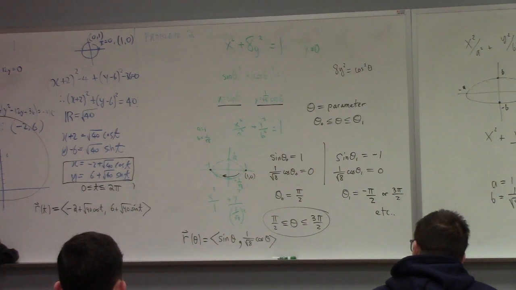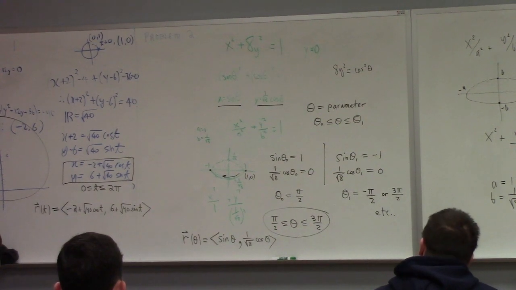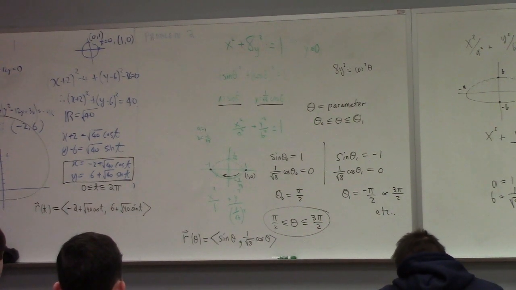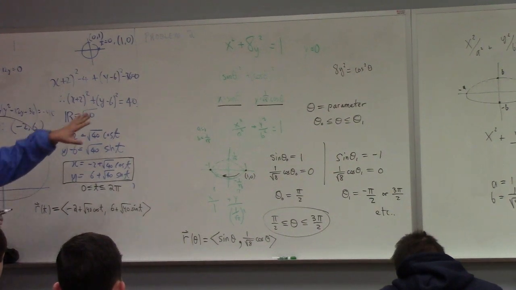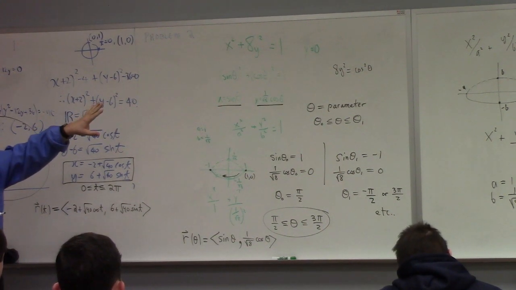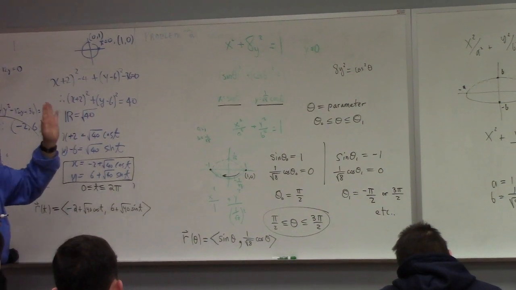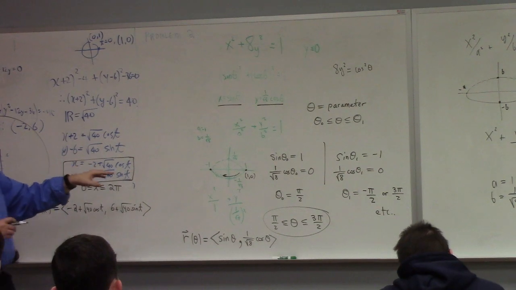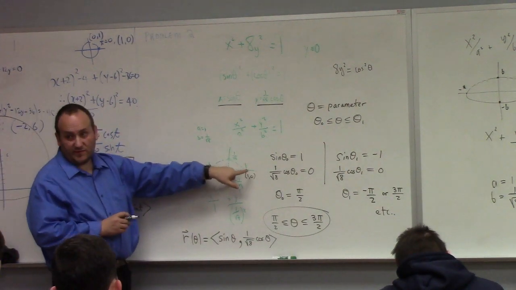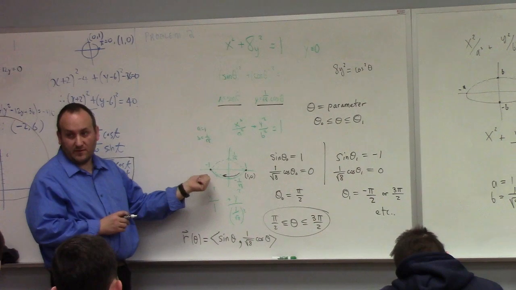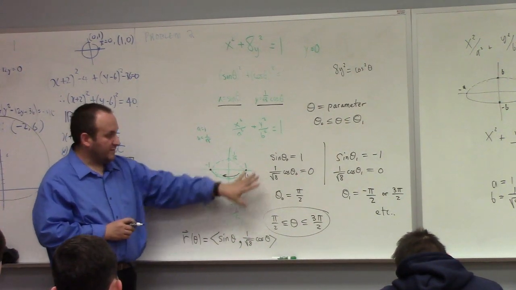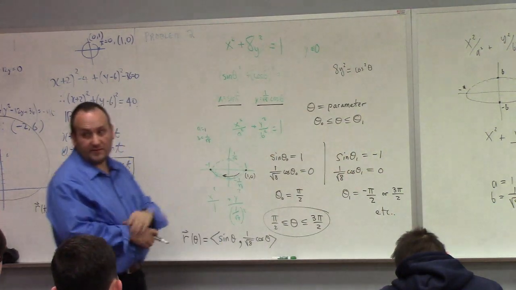Wouldn't the theta 0 less than or equal to theta, why do you need to... To specify a parametrization, we have to give formulas which solve the equation, right? But we also have to specify the values that the parameter can range over in order to hit the curve in question. So my initial point is 1, 0. My final point is minus 1, 0. So I need to pick values of theta, which I've called theta 0 and theta 1, which solve this and that, respectively.